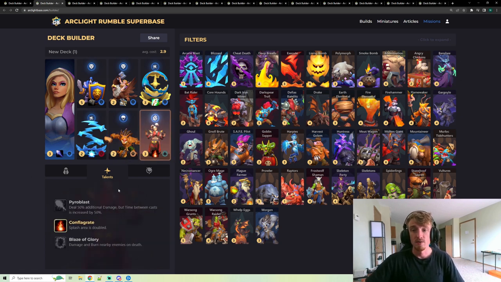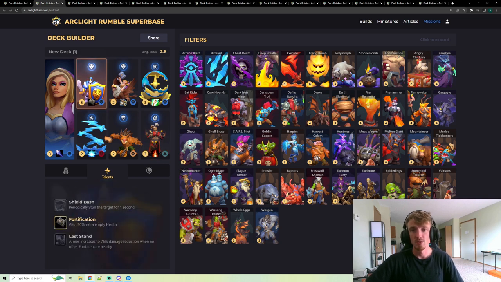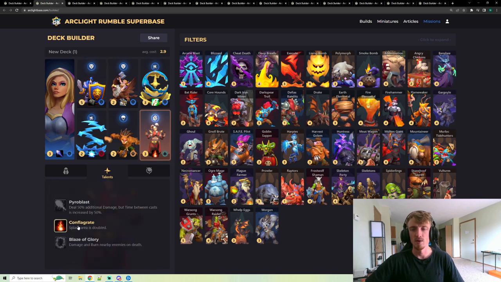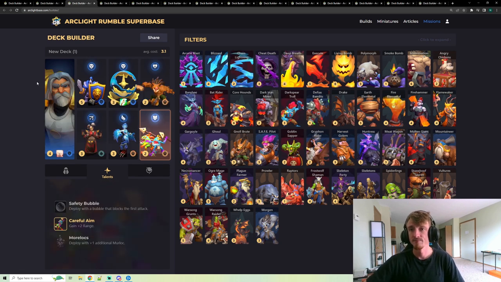We're running the Conflagrate talent, where your splash area is doubled. Sometimes when you have your footmen out, since there are four of them, mobs can get kind of separated a little bit, but not too much, but it's enough that you'll want double splash damage, or area damage rather, on your Pyromancer. Then we have Tirion.